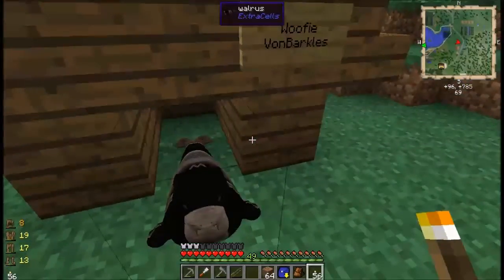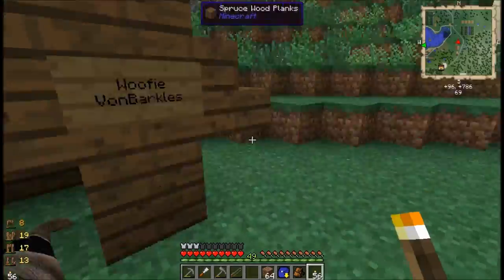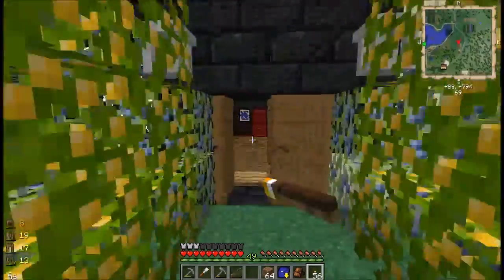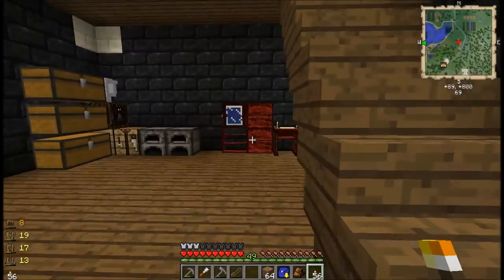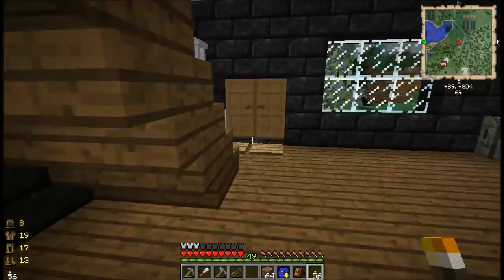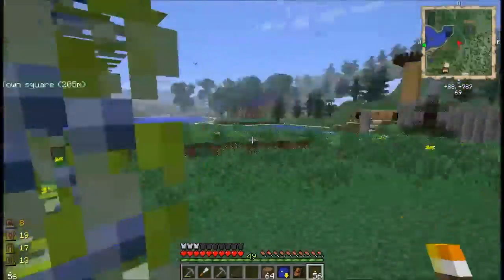His little pet walrus, which the recipe for is 8 fish. Really? Yeah, 8 fish equals a walrus. Oh, I want one. Ooh, what's this? Bloodwood. Ah, bloodwood. Nice. That looks really sharp.